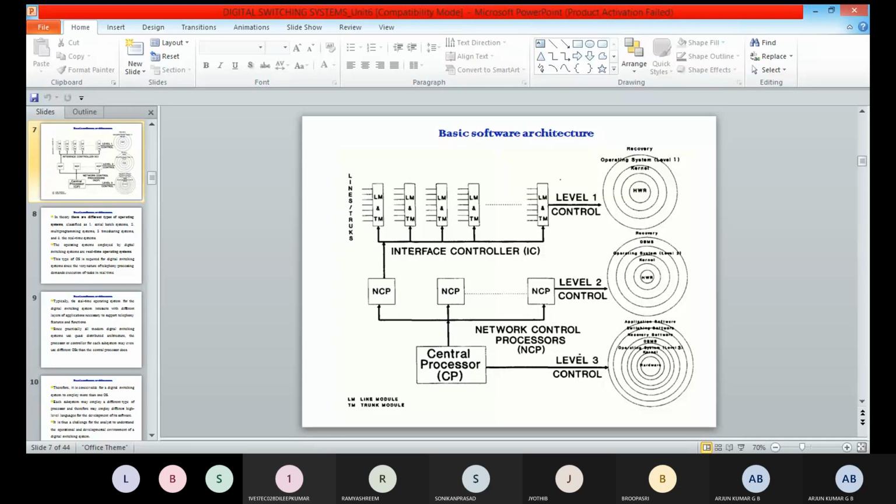Generic means there are control programs as well. These programs do different functions. Suppose you consider the operating system, that is set up as a generic program. Again, common switching software. There are also control programs for system maintenance. And for management, there is a different management software program. Those are referred to as generic programs. Generic programs contain all the programs necessary for the switching system to do the particular functions, so it is called a generic program.